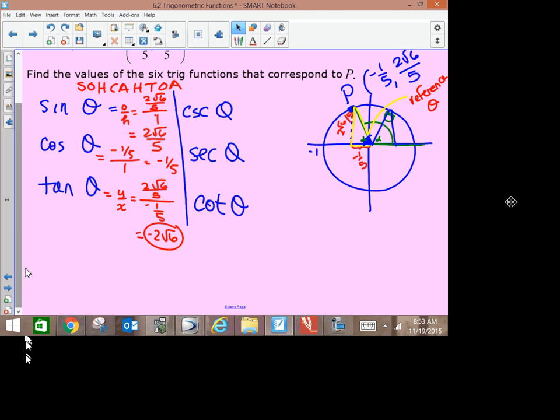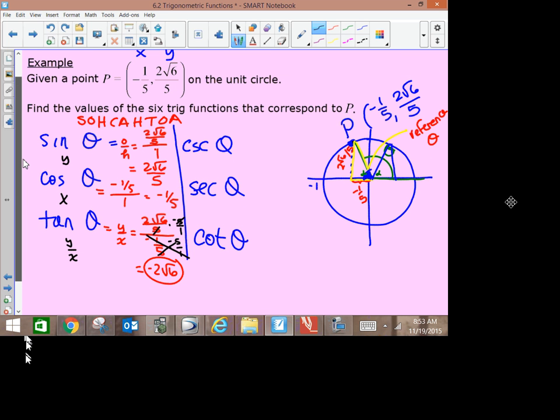The 5's cancel each other out because basically we're going to multiply by negative 5 over 1 to get the thing simplified. That's gone. That's gone. We have the negative. So sine is the y value. Cosine is the x value. This is only on the unit circle, people. And tangent is y over x. Okay, so cosecant, we're going to take this number, flip it around. Take this number, flip it around. Take this number, flip it around. Probably the simplified version would be better.